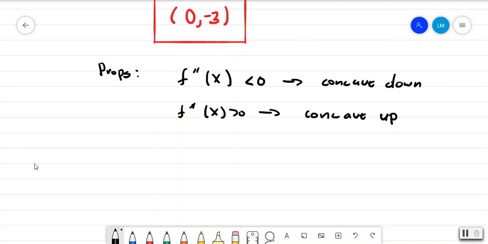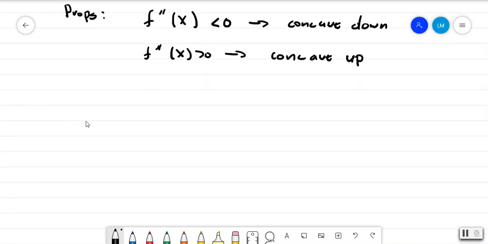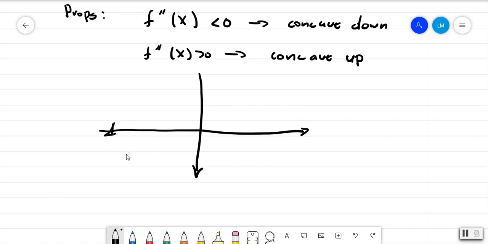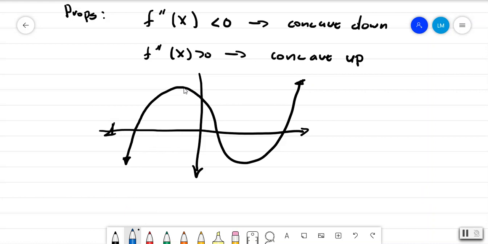Now, one thing that we can use as it relates to concavity is that if we were to consider, say for example, a polynomial that's unrestricted, of course, so we have something like this. Note that I can look at this graph and determine where I have a max and where there's a min. The one thing we can observe is that the curvature of the graph is down and up respectively. So we have that right here.